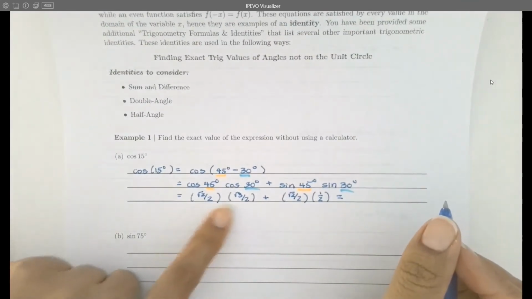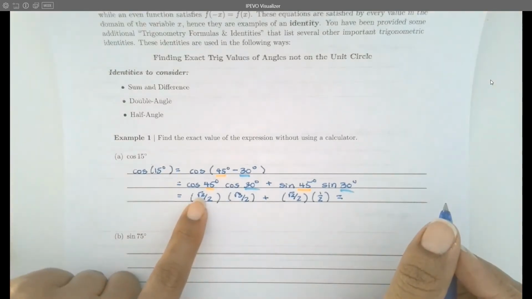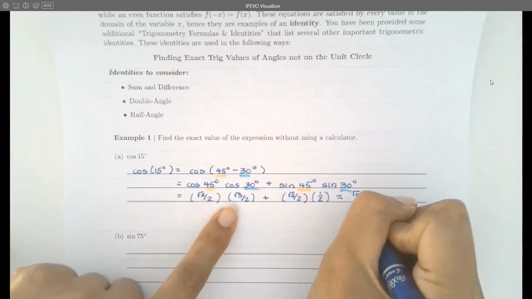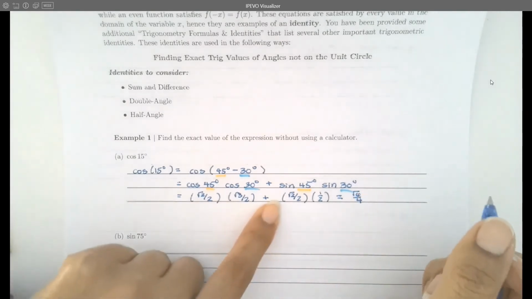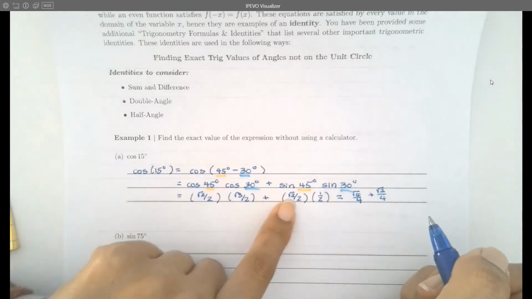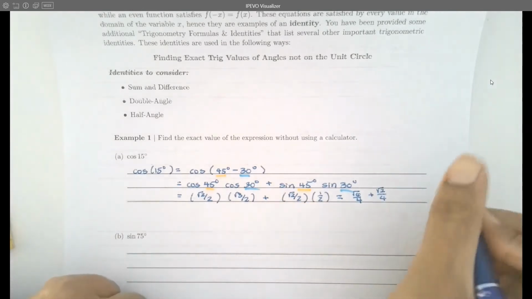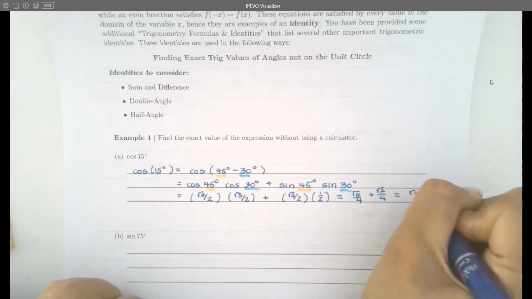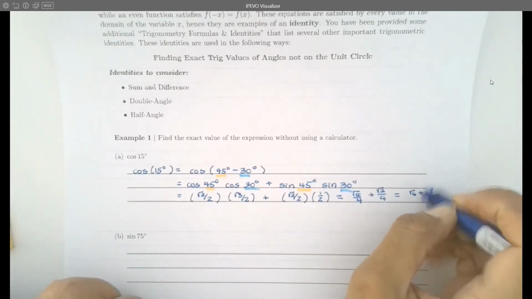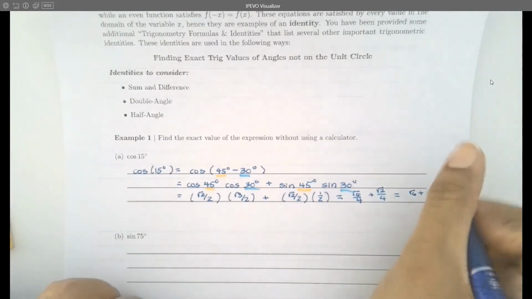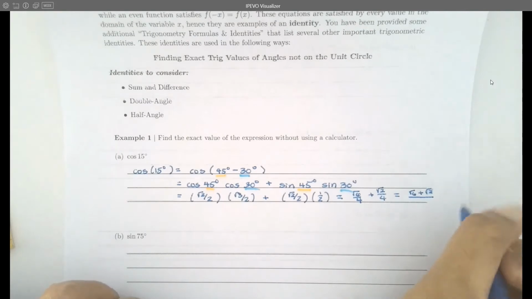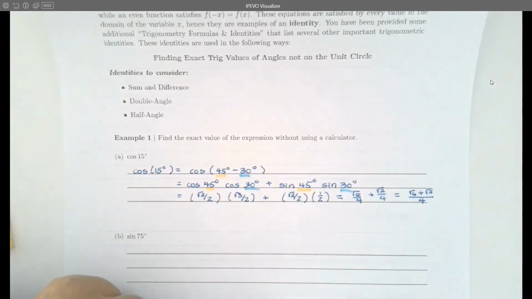Okay, so if we take this product here, we're going to end up with the square root of 2 times square root of 3, which is a square root of 6, over 2 times 2, which is 4, plus a square root of 2 over 4, because square root of 2 times 1 will give us still square root of 2, over 4. So altogether, the most we can do is combine the numerators into one fraction as square root of 6 plus square root of 2 all over 4.